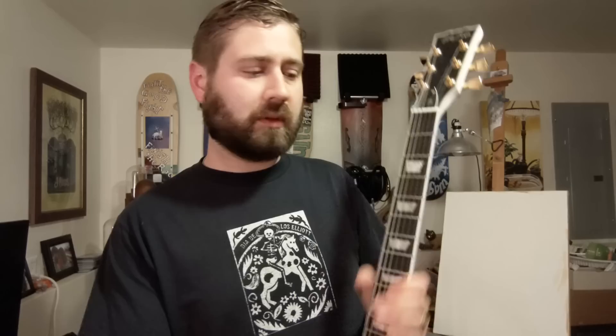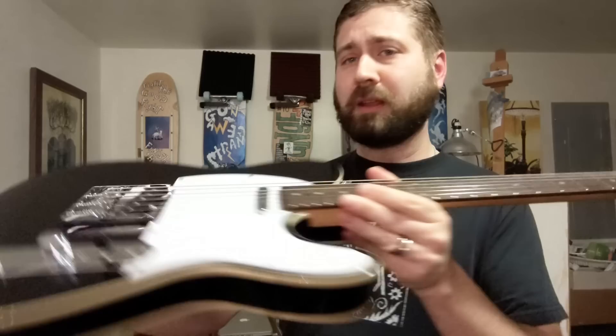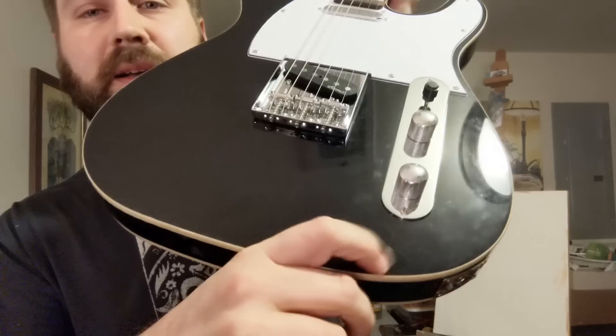The pots and everything seem great — I've tested them out. Now let's look at this other one first. The Single Cut Deluxe goto sounds great and I'll do a quick demo. This one is another beauty — it's got mostly just fingerprint smudges, but there is one thing I can see: a little scratch in the paint, not a finger smudge. That's the only cosmetic issue with this one.